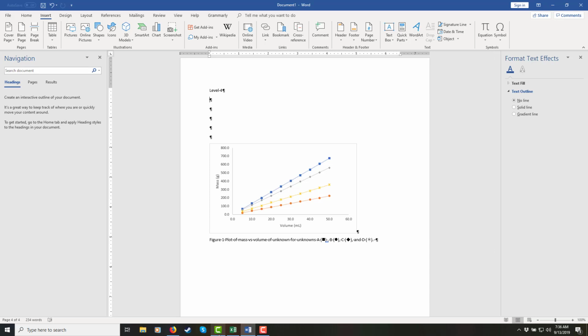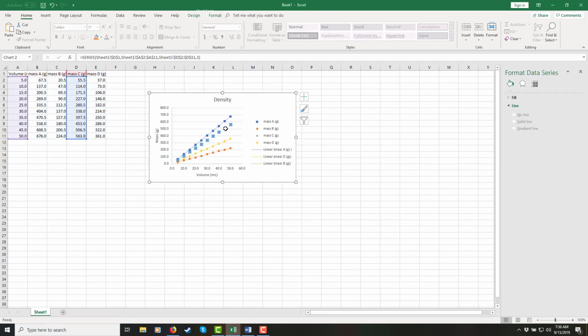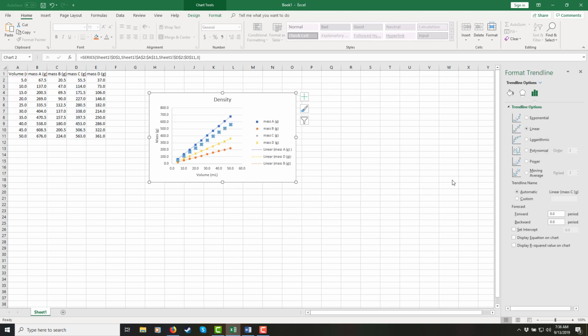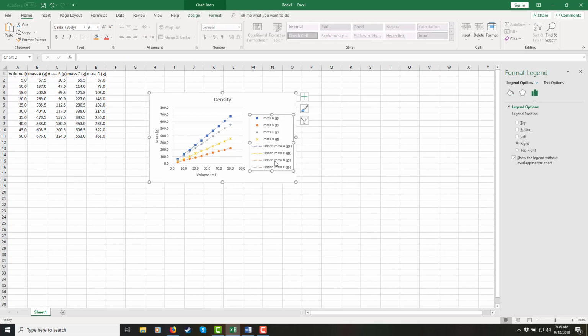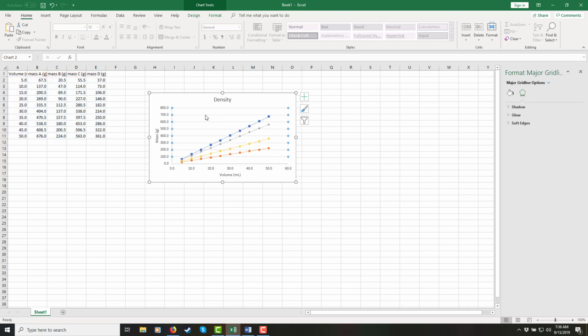So I'm going to go back to Excel. Let's see, I'll put that trend line back. That was part of the, where on earth do I find this stuff? Okay, I'll put that one back. Once again, I'm just going to get rid of that, get rid of this. I don't need that, don't need that, don't need that. Okay.